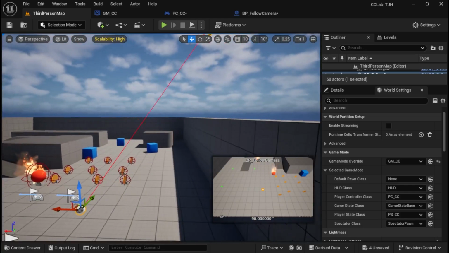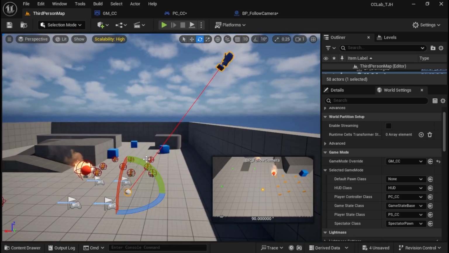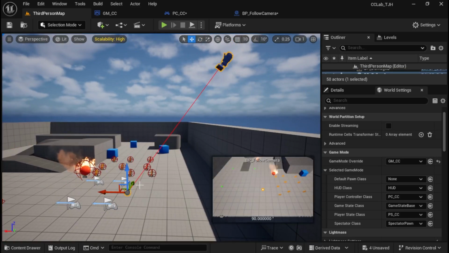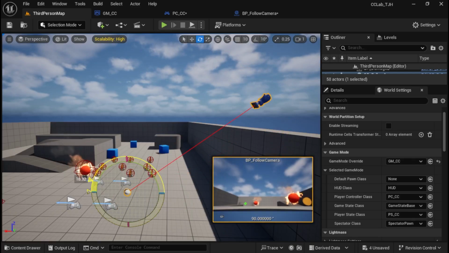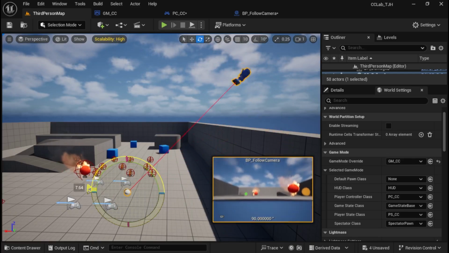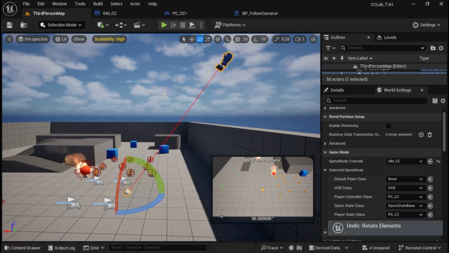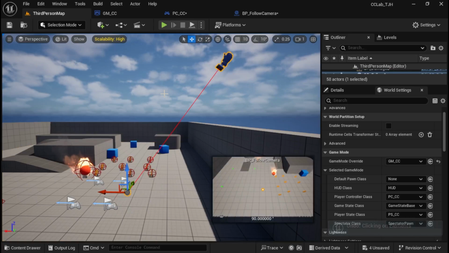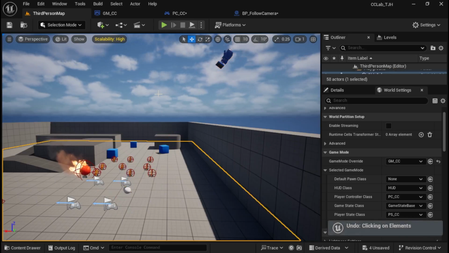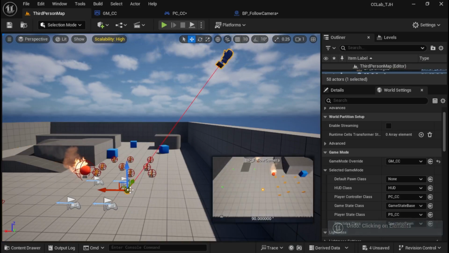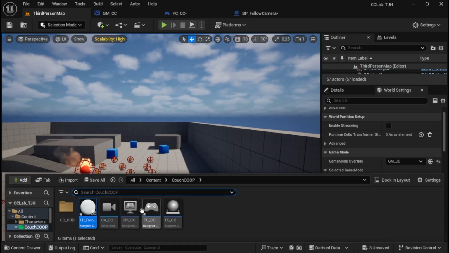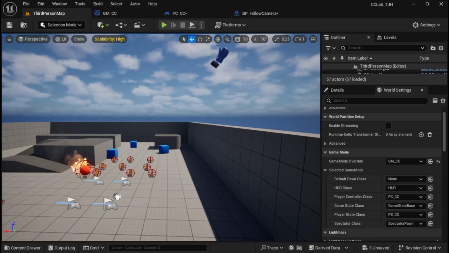Okay, you might have noticed at the very beginning, whenever we rotated this down, that the spring arm would collapse whenever it got against something. Well, for us, we don't really care about that. We don't want that. So what I'm going to do is just get it back to where it was. In fact, you know what? I'm just going to drag in a brand new one. Let's go put it right there.